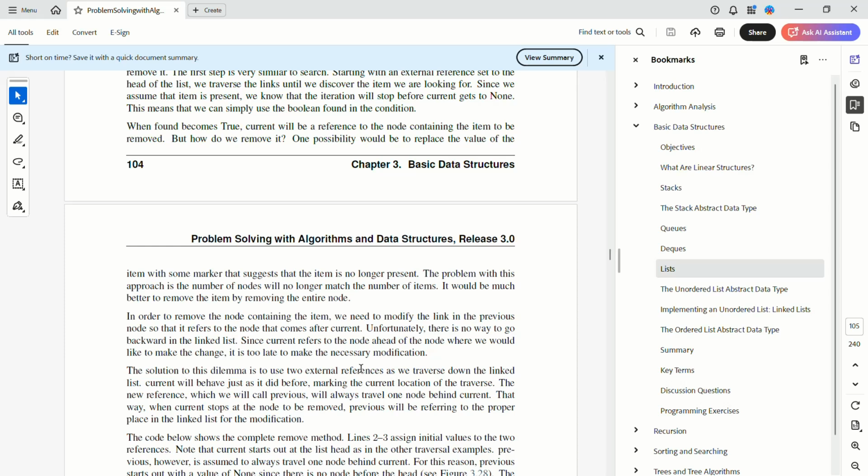With current, we're on the one we need, but we need to look at the one before it, and we can't go backwards. Okay, so we bring two through. Current is pointing to a node, and then previous is coming up behind it. So once we find the node we need, previous is on the one behind it. So now we can take previous, change its pointer to point to the one around it, the one the current is pointing to, which then removes it from our list. Okay, so that's what we're going to do with that.